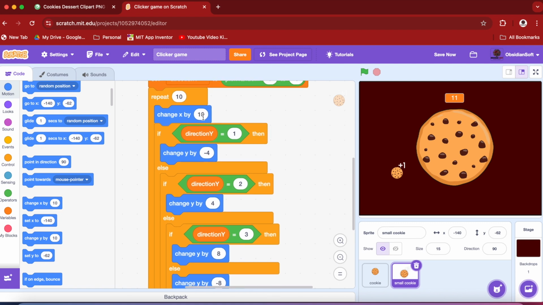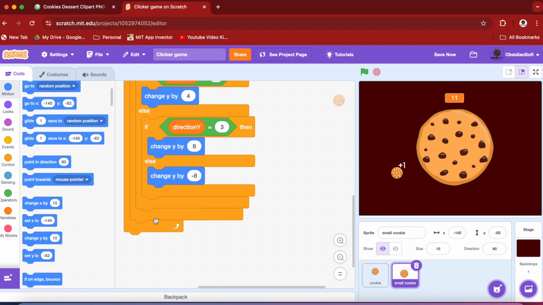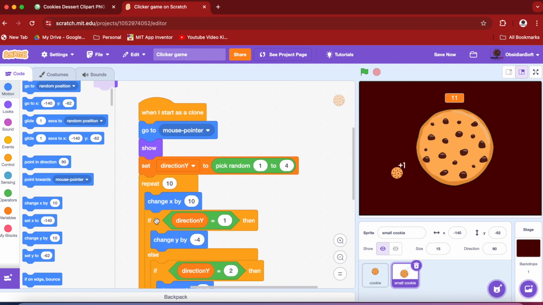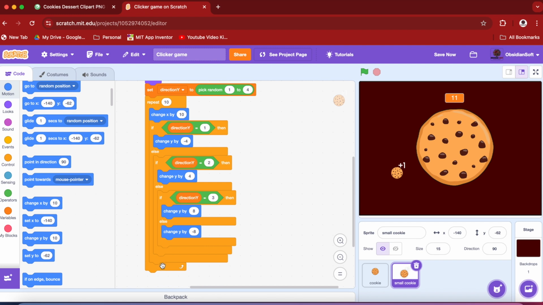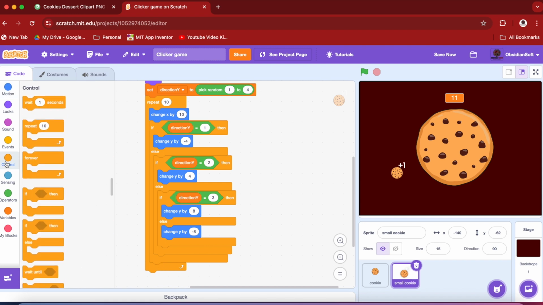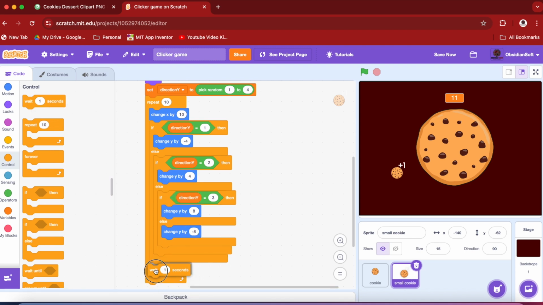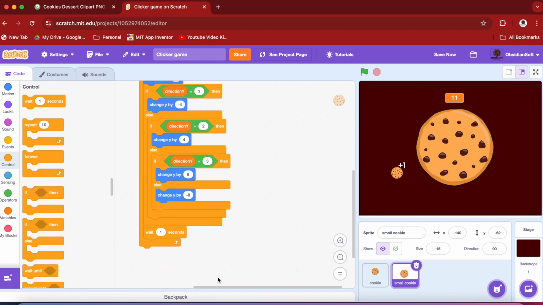So we have given 4 random values to Y, and our X will be always positive. That is, it will move towards the right and it will fly out in a diagonal direction depending upon the value of Y. Okay. And to make the movement a bit slower, what I'm going to do is that at the end, within this repeat 10 loop, this ends here. So before it ends, I'm going to add a wait block too, so that our movement is a bit slower, so we can enjoy that flying out effect. So this is a wait block, but make sure that you plug in within the repeat 10 loop and not outside it, and this will be 0.03 seconds.